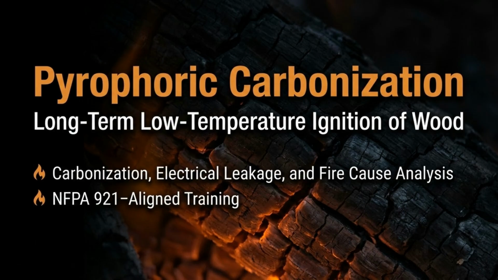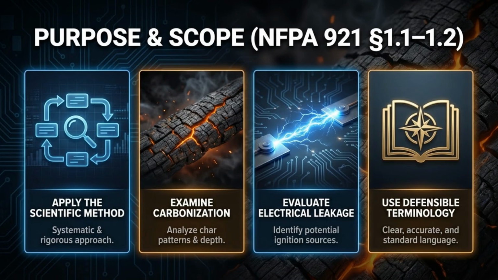Welcome to this video on pyrophoric carbonization, focusing on the long-term, low-temperature ignition of wood. We will cover carbonization, electrical leakage, and fire cause analysis, aligning with NFPA 921. The purpose of this video, aligned with NFPA 921, is to apply the scientific method, examine carbonization, evaluate electrical leakage, and use defensible terminology in fire investigations.